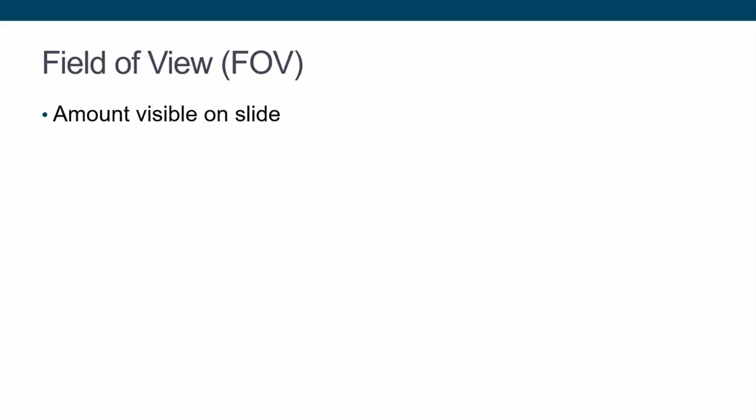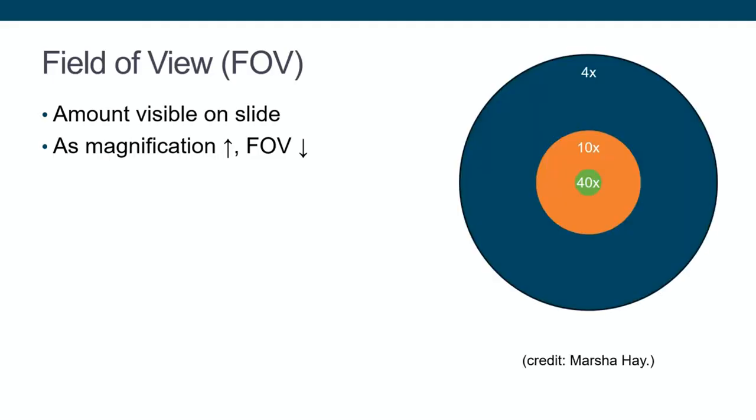So the field of view is basically what you can see on the slide at one time. So when you think about that giant slide that we make, which isn't that giant when you're holding it in your hand, but when you look at it underneath the microscope, it covers a lot of area. We are only going to be looking at one circle of that area, and that's what we call our field of view. So what happens as we zoom in is we lose our field, right? We lose the amount of space that we can see. So when we are talking about our zoom in, we have a 4x, a 10x, and a 40x. So we are going to zoom in and we're going to lose space.